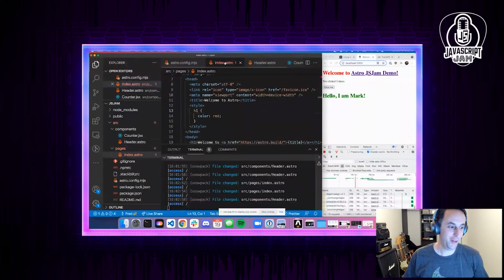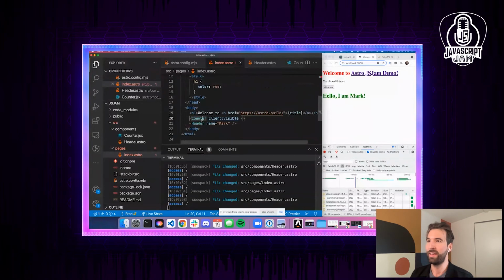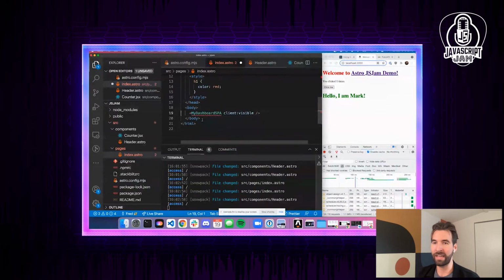Got it. Okay. So the one other cool thing that I can highlight about this whole idea is, especially if you're migrating from an existing site, it's so flexible. You could literally just do my dashboard SPA. If you're trying to migrate an existing React site, you really could get away with this, where as long as the whole page was written in React, you can just drop that on the page, give it a client load so it loads immediately. And as you go, you can start to pull pieces of it apart from React to Astro, or just leave it all in React. It's super flexible in terms of letting you bring your own framework.